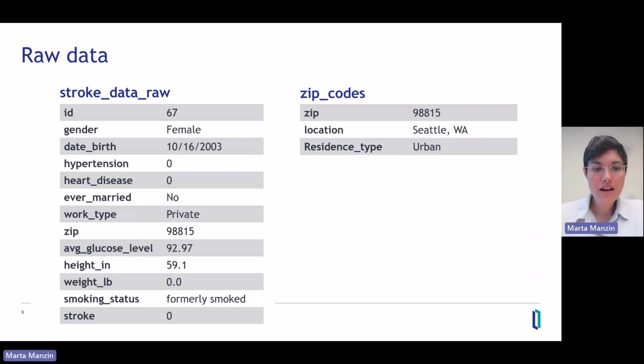Now, we are going to do a little bit of processing on this. First of all, we are going to join the two tables together by, you might guess it, matching the zip codes. We're going to find out whether each patient lives in an urban or rural area, and we'll see whether that actually makes any difference for the probability of stroke. We're also going to use our subject matter expertise to compute some values that might be relevant. For example, here we have the height and weight of each patient, and we'll use those to calculate the patient's BMI, which is a relatively common metric when assessing the overall health of an individual.